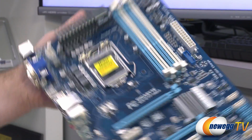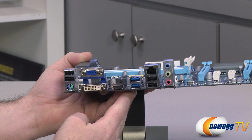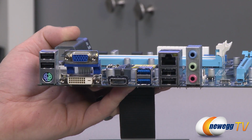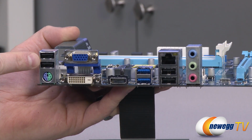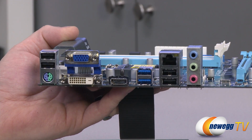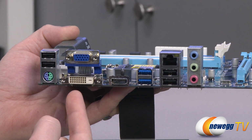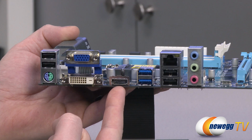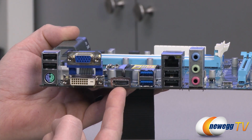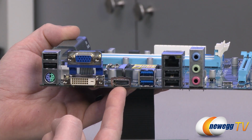Lastly, we have our inputs and outputs here on the side, so this is where your I/O shield would be covering on the back of your case. Couple USB 2.0 ports right here, a combo port here for mouse or keyboard, that's a PS2. Here are your HD audio connection points, so you have HDMI, and that can provide both audio as well as video connection, and bear in mind you can also get your Dolby audio via the HDMI connection.